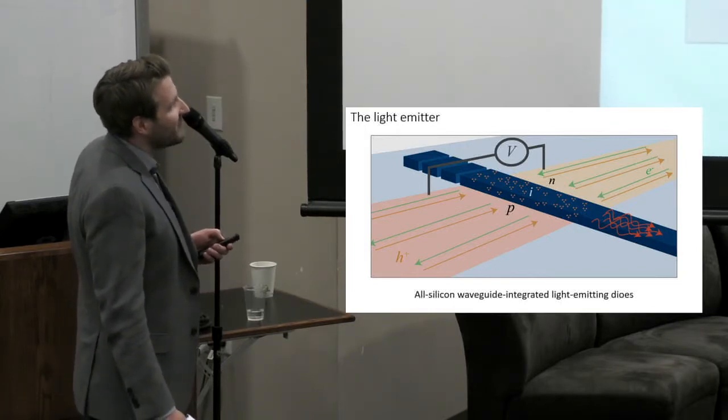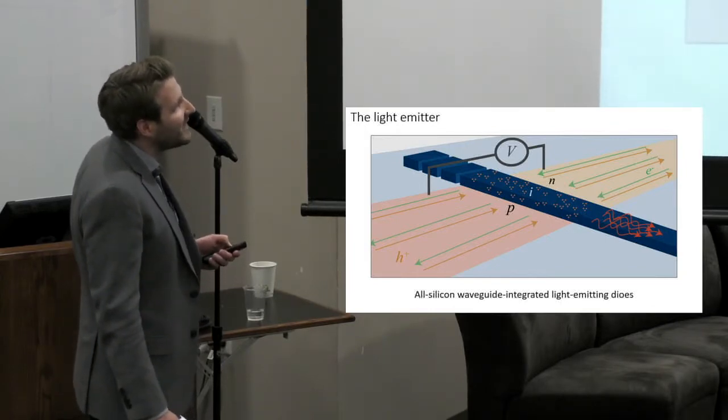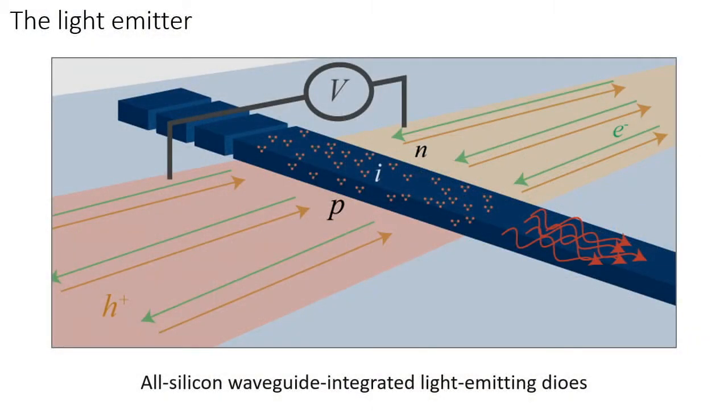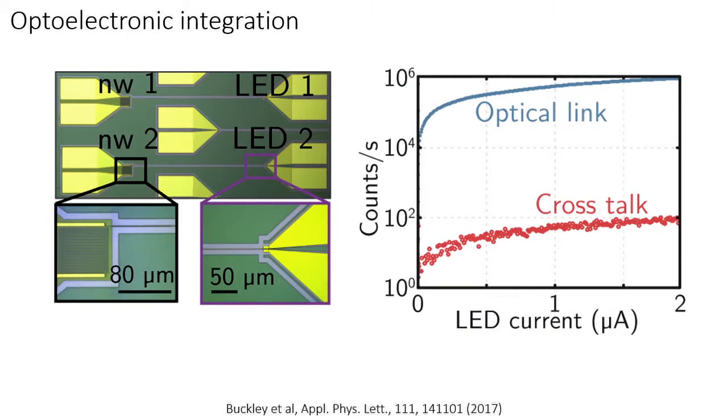The idea is you have a PIN junction. You've implanted some silicon ions into the intrinsic region, and then you anneal it at about 250 C to produce optically active point defects called W centers. And then when you forward bias this, they recombine through dipole emission, and you get light out coupled to your waveguide. Here's data showing it works.